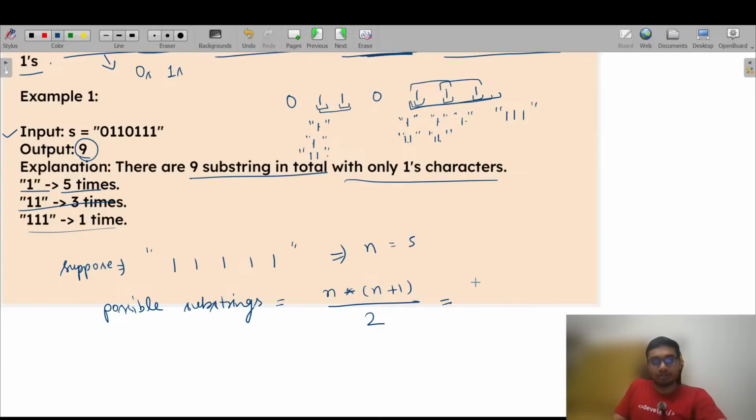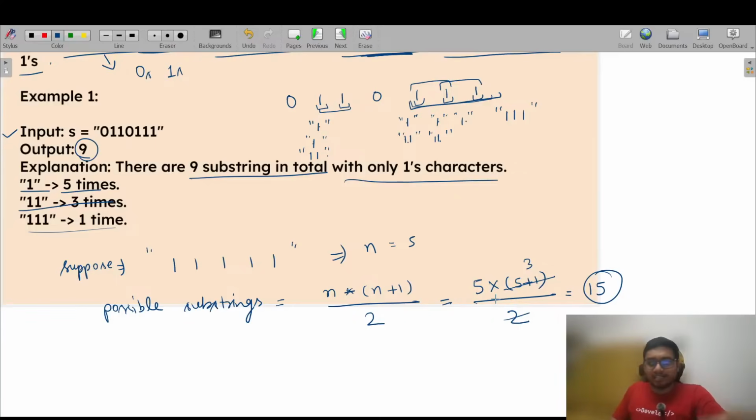So if you put 5 into 5 plus 1 by 2, 5 into 6 is 30, by 2 is 15. So there are 15 possible substrings of this given string. Someone is saying 25. No, 15. Yes, correct, 15.